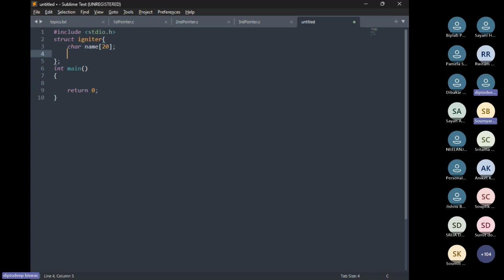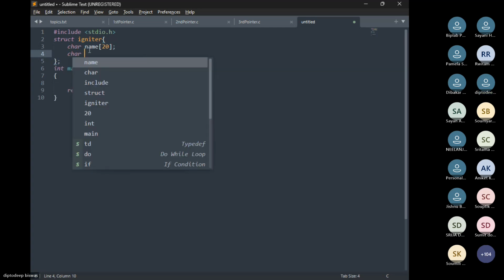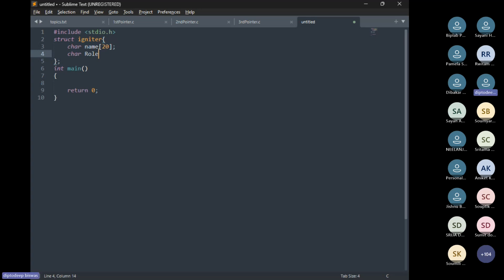Then char role, which will also be a character array of maybe 20 characters. I have created this structure. That structure will contain name and role.